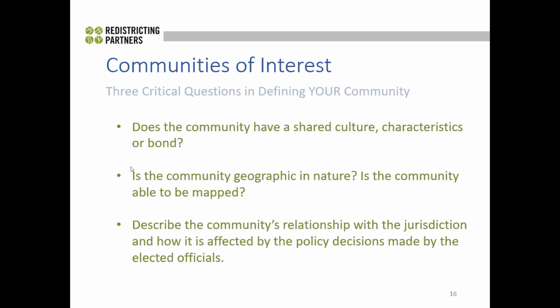I can take that, Brianna. For these specific three questions, we at Redistricting Partners have worked on these and gave these to the city. We have been working in this redistricting cycle with over 100 other jurisdictions on this process. And these are just things that we've seen assist folks in thinking through what this concept is. But if you have a better way of thinking through these questions, or any ways that we can improve these, we are here to listen. We are here to work on a way that we can make this concept a little bit more digestible. But we did give them to the city.